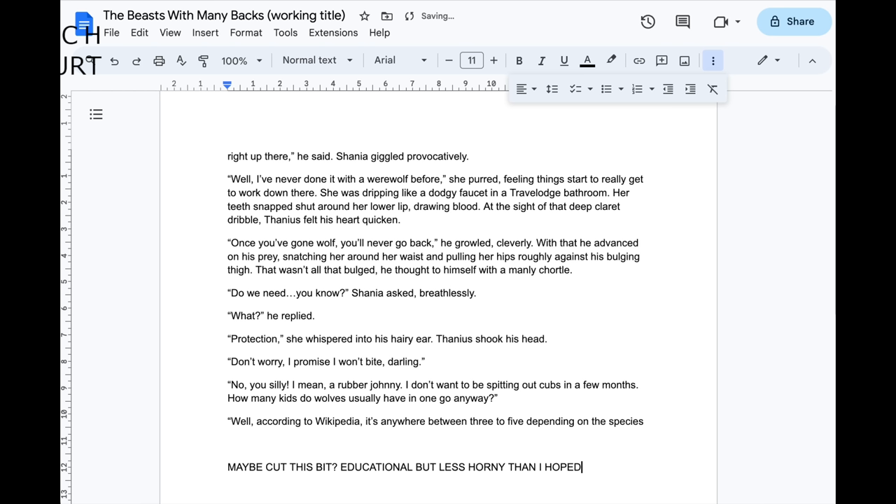That's a whole bunch of highly exciting geeky nerdy stats, but what can the Dimensity 9300 actually do? Well it would actually be quicker to list what it can't do. So no, the Dimensity 9300 sadly can't finish that werewolf romance novel you've been working on that's been sat on Google Drive completely untouched for the past decade and a half. Face it, that Twilight stuff went out of date in about 2007 anyway.